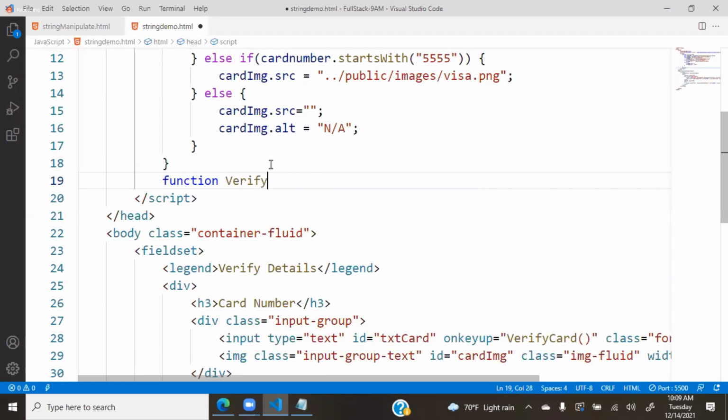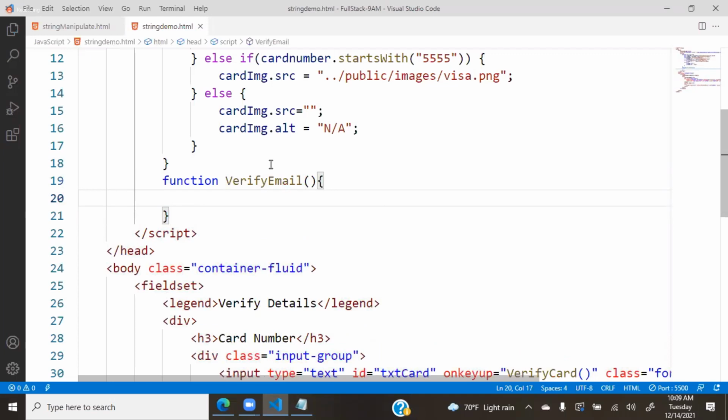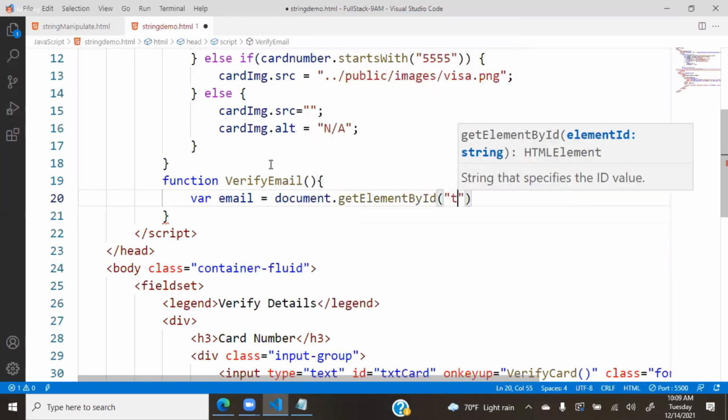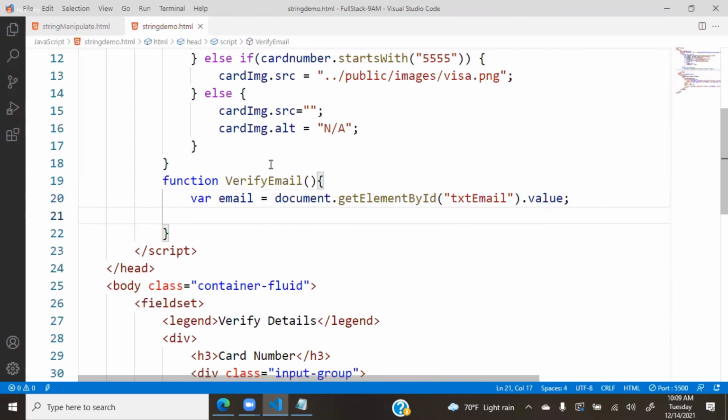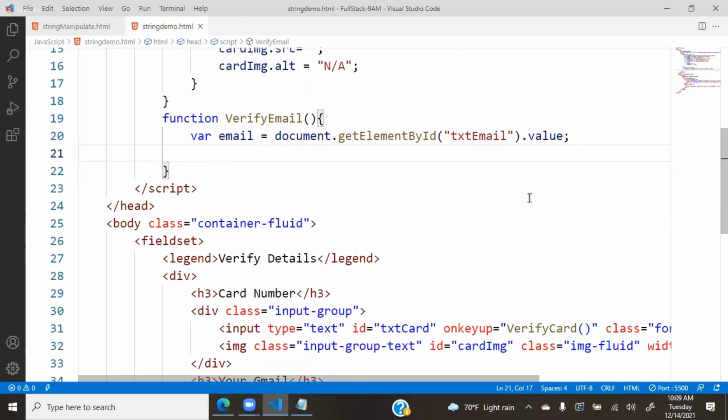And what this verify email should have, we will write a function. The function is verify email. What does this verify email have to do? First, it should accept the email entered. That means document get element by id txt email dot value. And here we need to define a simple syntax for referring whether it is ending with that character or not.